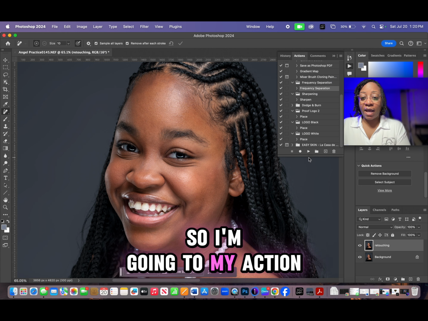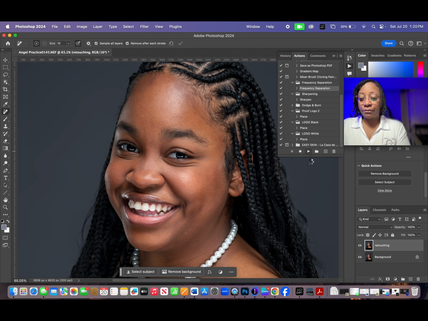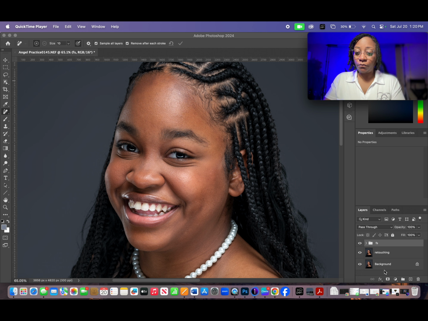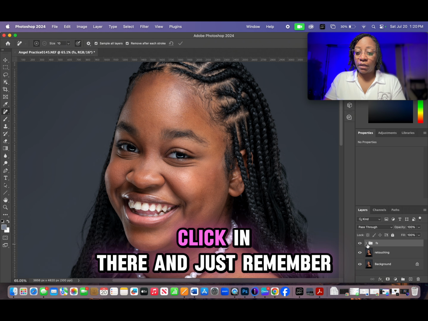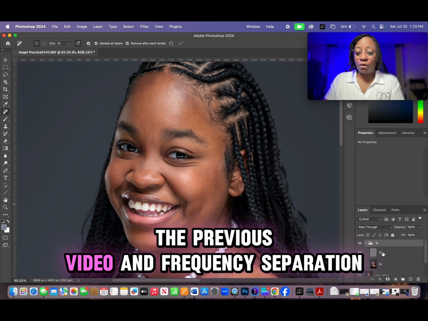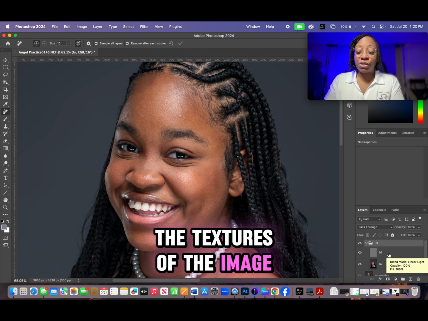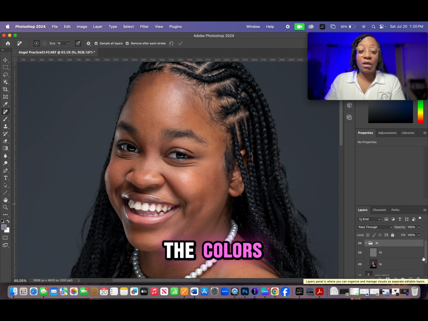So I'm going to my action. I'm going to press play. And it's already going to do all those layers for me. Click in there, and just remember from the previous video on frequency separation, in the high layer are the textures of the image, and in the low layer are the colors.